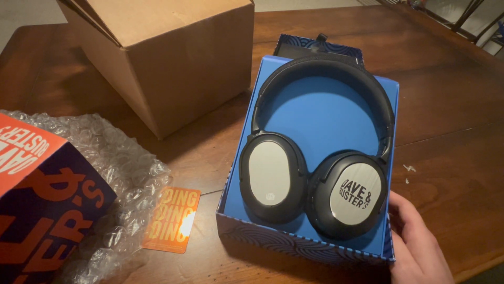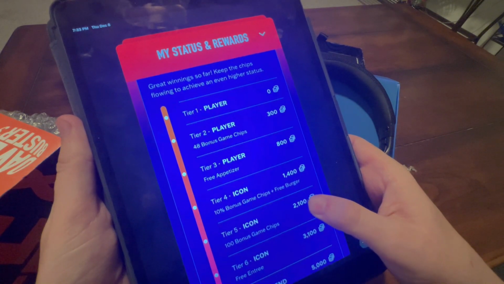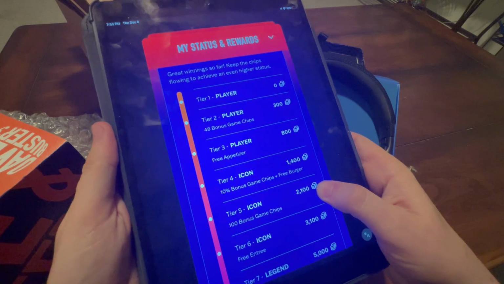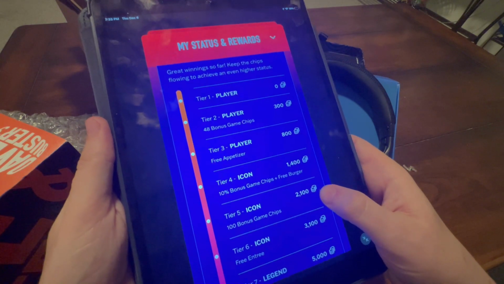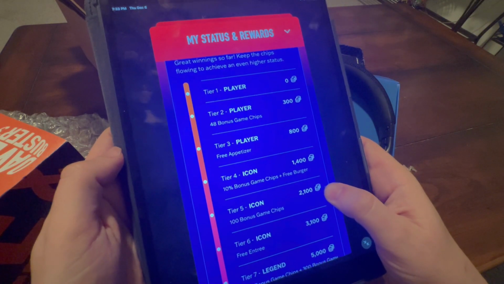And I want to talk about the app a little bit. And here are the levels. And this is another account. It's almost at level 9 as well. So we should be getting another, it's called 750 chips and headphones. You start off at level 0, or level 1 rather. And then you get to level 2 by spending 300 chips.